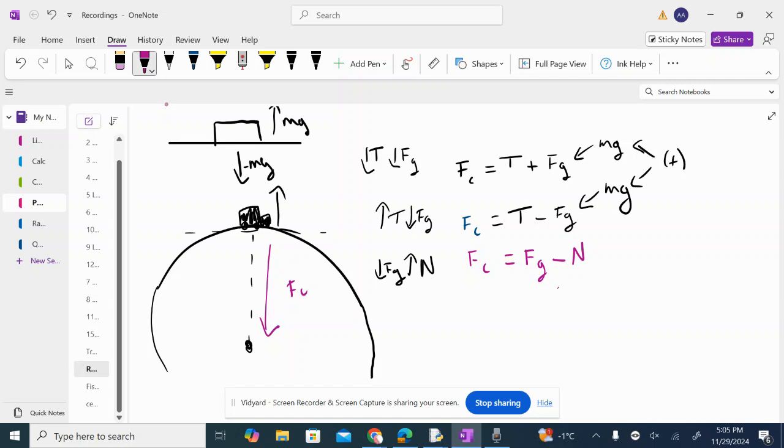The centripetal force does have an equation. What is that equation, you may ask? The centripetal force has an equation of Fc is equal to mv squared divided by r. This right here would be r. V would be your tangential velocity. And then your mass is just the mass. I will upload an example, but that is 5 minutes and we are done.